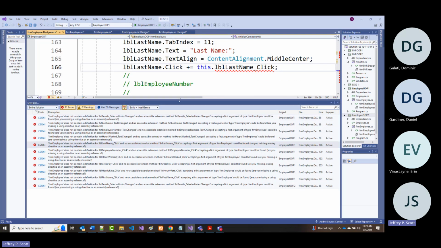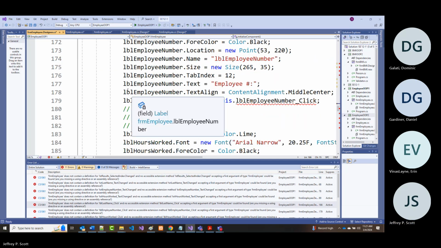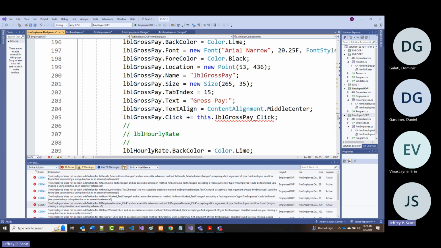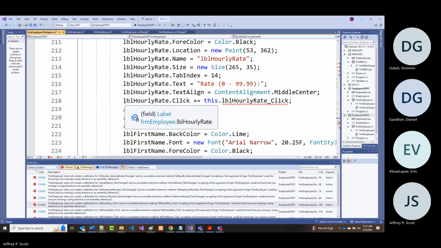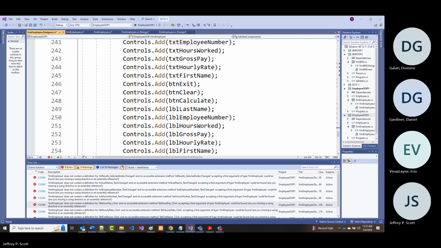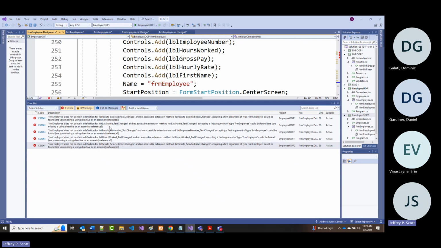Oh my goodness, it's got click events for everything that's in here. I'm just going from bad to worse here.